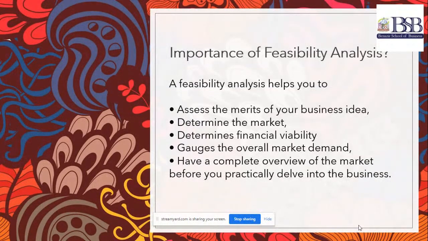We have to acknowledge and realize beforehand that all entrepreneurs think their idea is wondrous. I know all students, when I ask them to make their business plans and think about an idea, oh, come on, they come up with so many beautiful ideas. And they all think their ideas are going to make wonders. They are viable. But believe me, most of the ideas, more than 50% of the ideas observed in the market, are actually not viable. They seem to be very flashy, and they seem to be very positive.